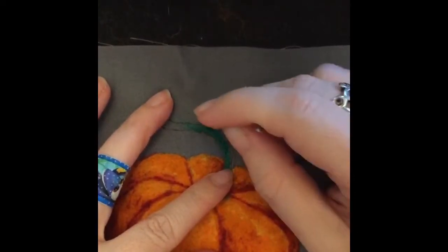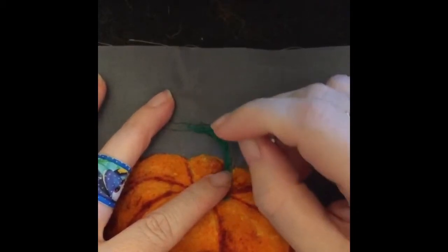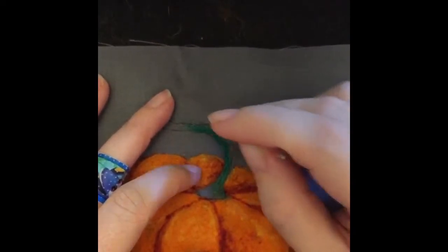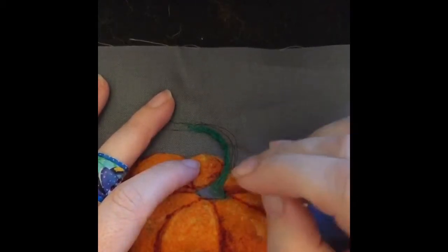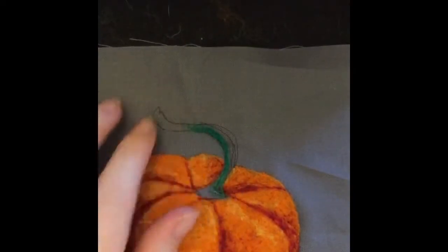So you're just going to keep doing that over and over again, and then you'll start to get a little bit faster. But you can see I'm keeping my fingers well away from the needle because the needle is exceedingly sharp. It is not a pleasant experience to get stabbed by it. You will be bleeding. Okay, so you're going to keep doing that until you fill in the whole thing.